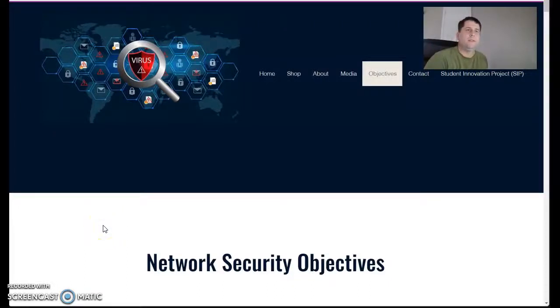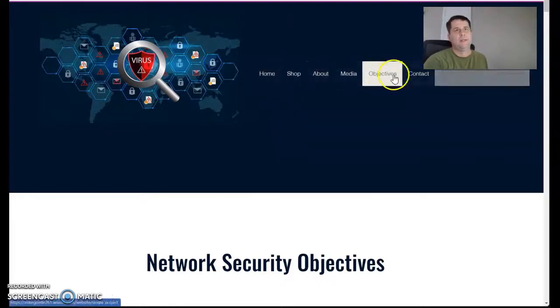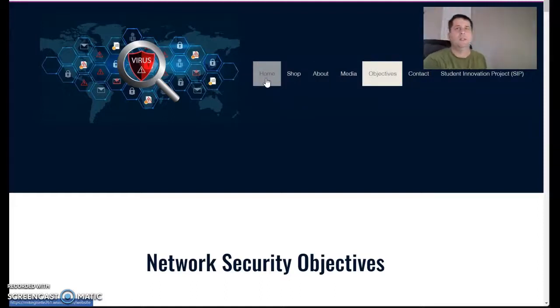Right, so this is basically my project for the objectives for my website that I have here. I did make some changes from the previous way I had the site. I had some of my letters here that were not so visible, so I changed the color of what it looks like.